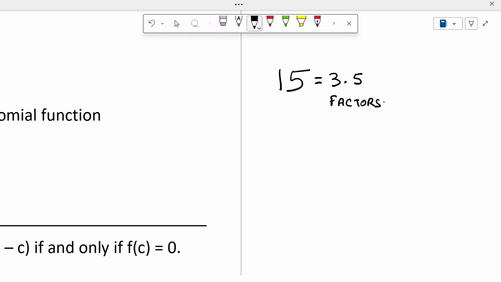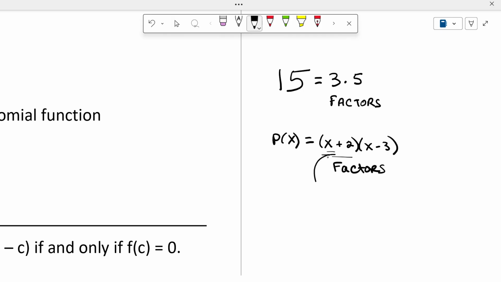With polynomials, the same thing applies. So if I have a polynomial, we'll call it p of x, and I say that it's equal to the quantity, I don't know, let's go x plus 2 times x minus 3, no remainder. Then if those two quantities multiply together and make a polynomial, then they are factors of that polynomial, okay? Now, what do factors tell us? Well, if there's no remainder and we have these factors, I know by looking at this that if x was -2, that factor would equal 0, right?